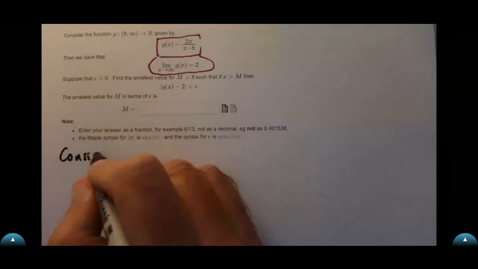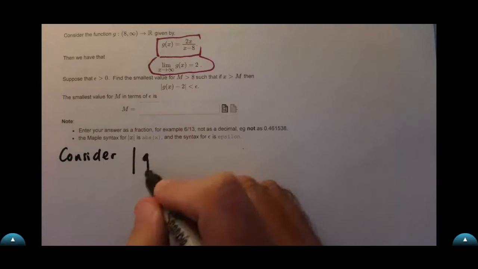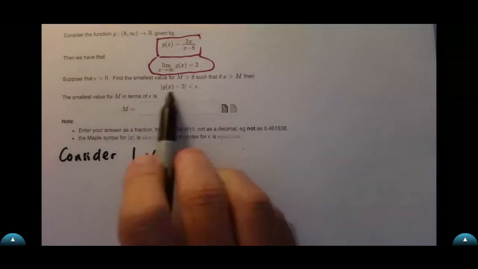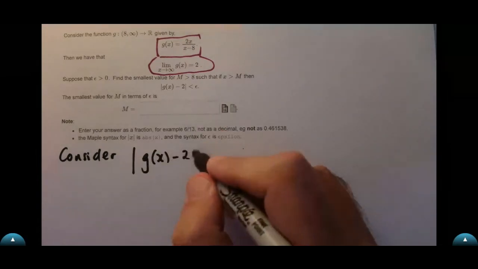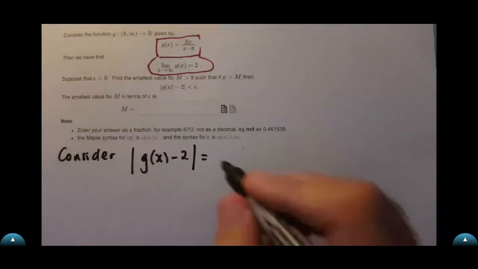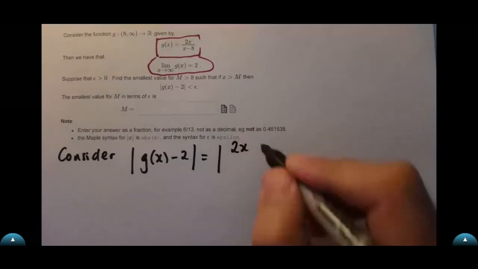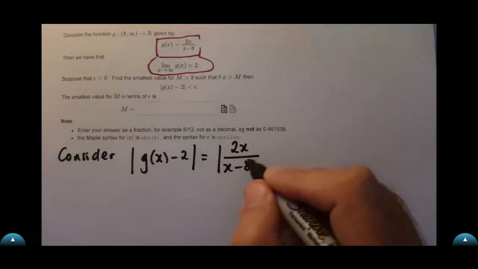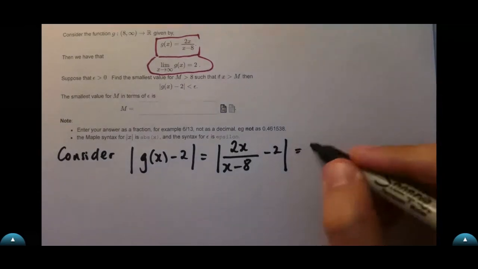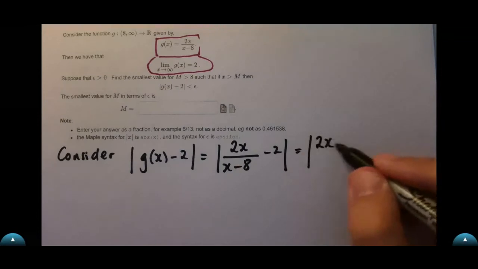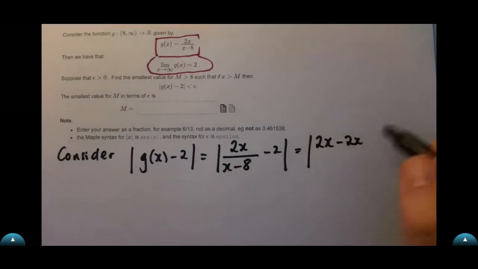So let's consider this distance, right? So we want to work with this and then solve it in some sense, right? So we're solving an inequality. So okay, what we would like to do is simplify this expression, and this is very common in these kinds of problems, right? So let's put it all over one denominator. So that'll be 16.